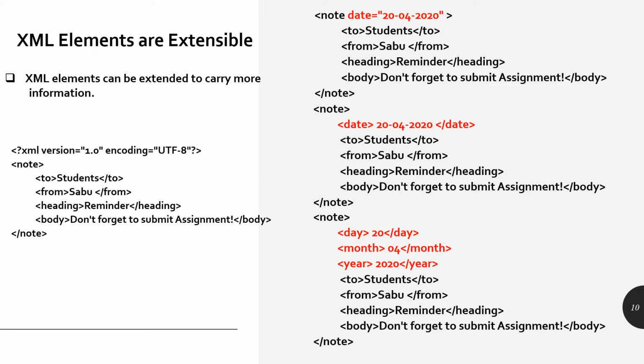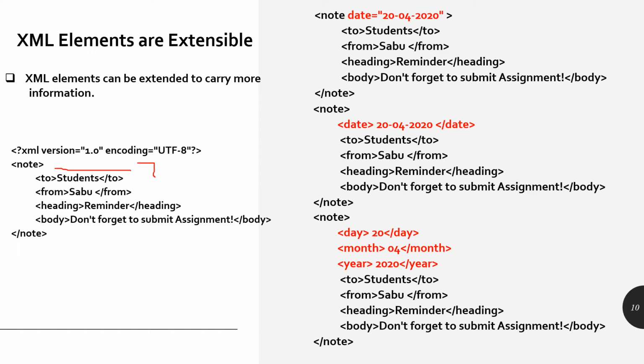See here, the date is not specified. You want to add it here, so what you need to do is add the date. In different ways you can do it.